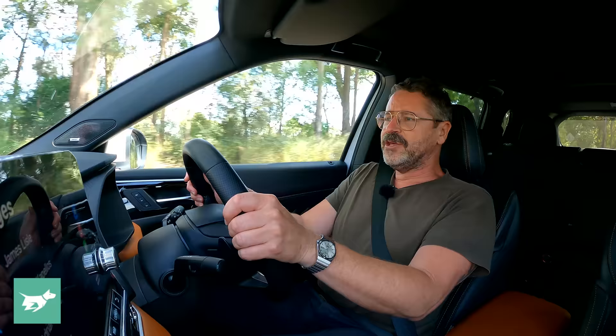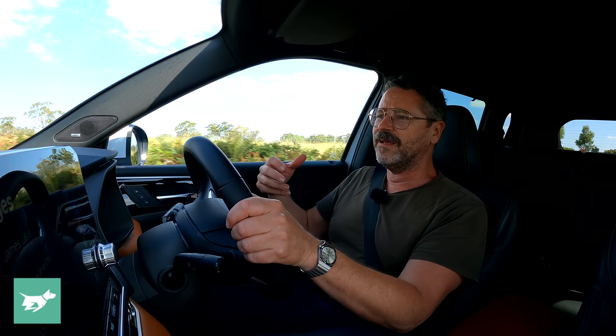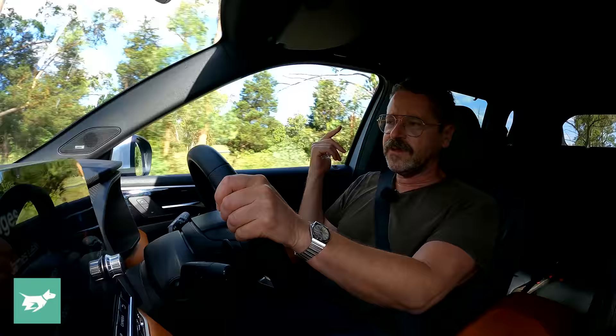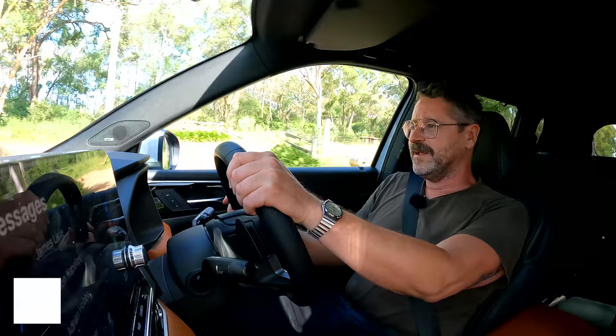The reason why that's a problem is because generally this car is a huge step forward for an Outlander. It's not class-leading by any means, because it doesn't have all-round appeal — it's good at some things but not all things. Once that ride intrusion comes into play, it kind of pulls it all apart. Even in the back seat, on any kind of uneven surface, the trim between the 40-20-40 backrest constantly judders and you can hear it moving all the time, which is really quite irritating. But at least you can drown it out with the Bose stereo.